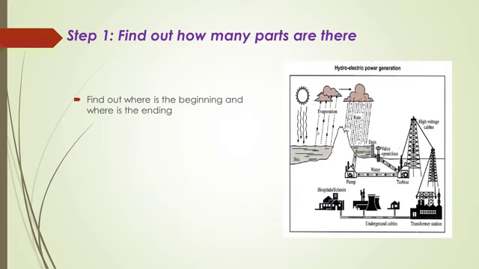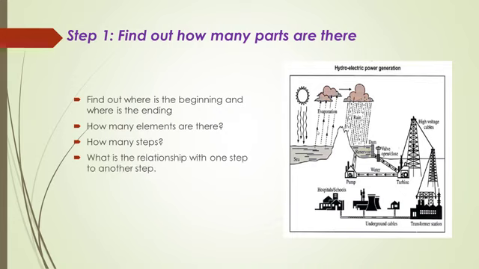And also look for how many elements are there. We have already discussed what the elements are: sun, evaporation, rain, dam, reservoir, valves, high voltage cable, transformer station, underground cables, hospitals, schools. These are actually the elements which you need to notice. But how many steps? You need to see here. What are the steps?